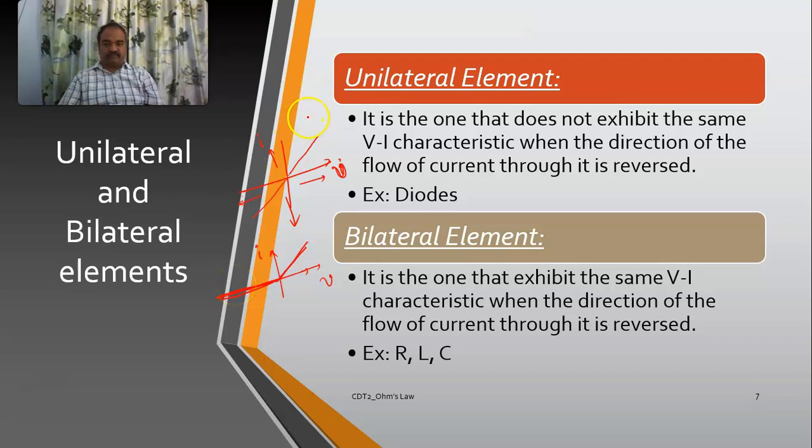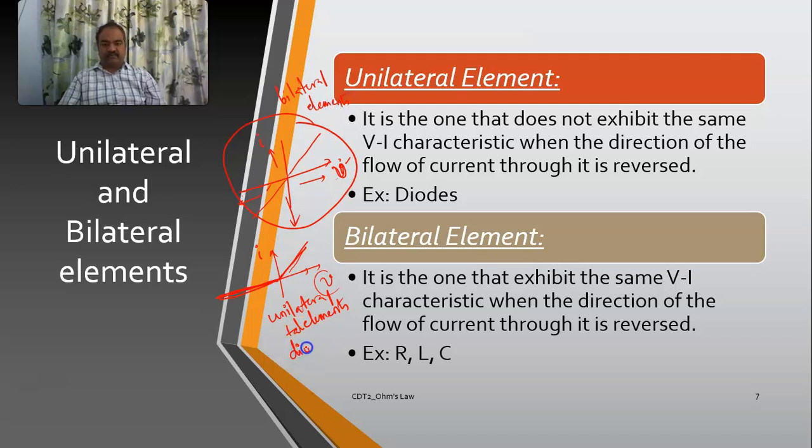There are two different types of elements if you carefully observe. In the first, even if the direction of V is changed, the characteristics are not changing, they are linear only, which means if the direction of V changes, the direction of I also changes. But here, if the direction of V changes, the current displays different characteristics compared to the initial one. This type of element is called a unilateral element, which means it works in only one direction, whereas the other type is called a bilateral element.